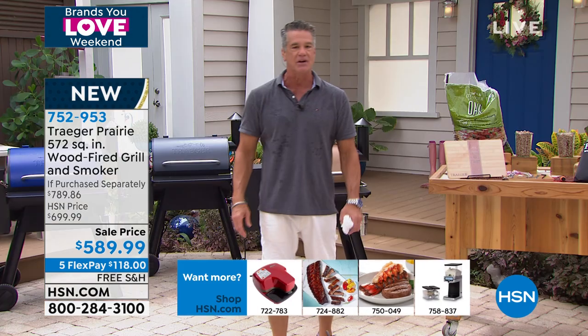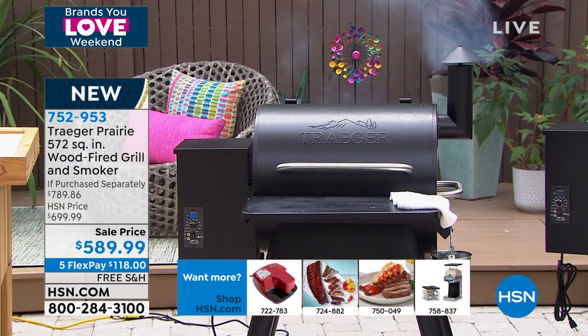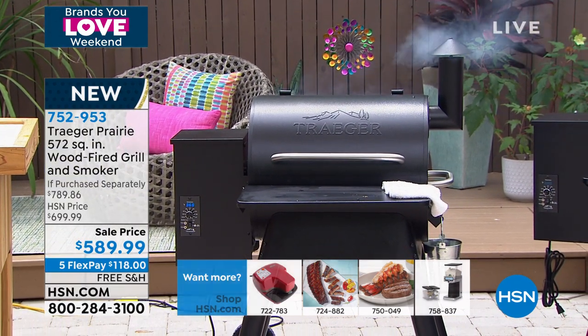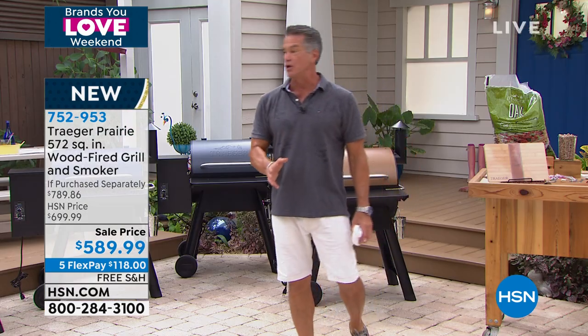It's gonna get a little greasy, gonna get a little nasty. I'm just being transparent here. It's a grill. You know, it's not a nonstick fry pan. It's a grill and a smoker and a baker and a roaster and a slow cooker. It's all those things. But get it home, because I know you're gonna love it.